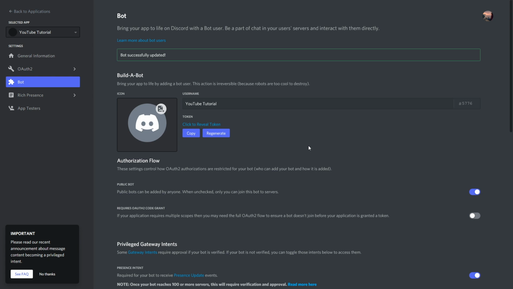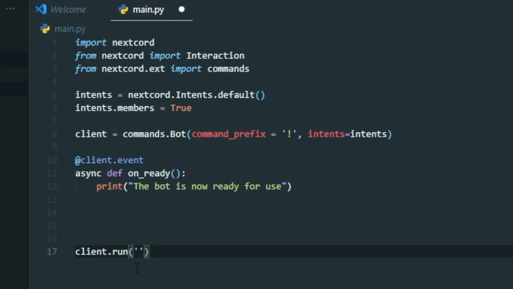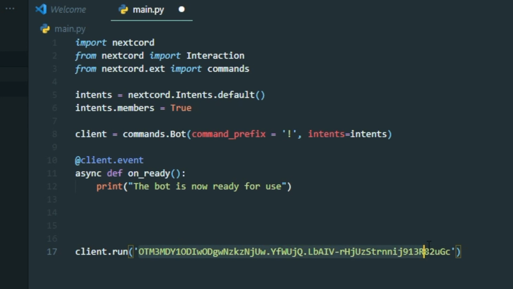And well, how do we get this code? On this bot page here on the website, you're going to come to where it says token and click copy. It's now copied your bot's token to your clipboard. And now inside of this client.run object, you can paste that. And look, this is the token for that bot that we registered on the Discord developer website. And as I just said, this is how we connect our code that we've written here to that bot. And this will therefore allow your bot to run and be used inside of Discord servers.